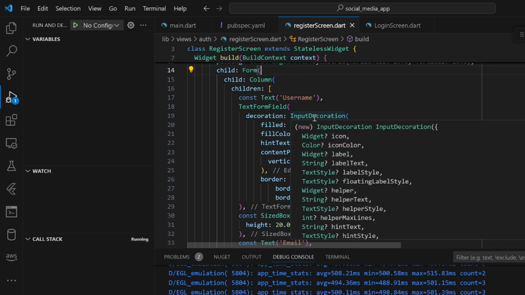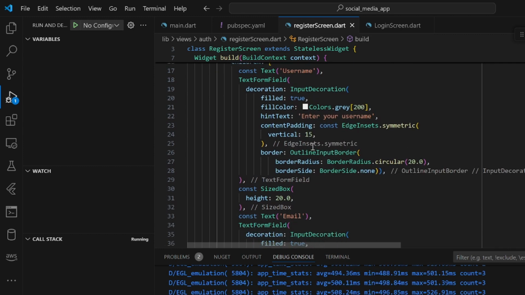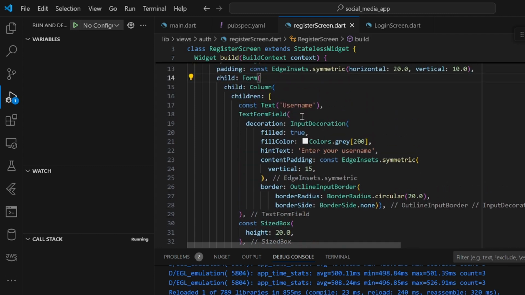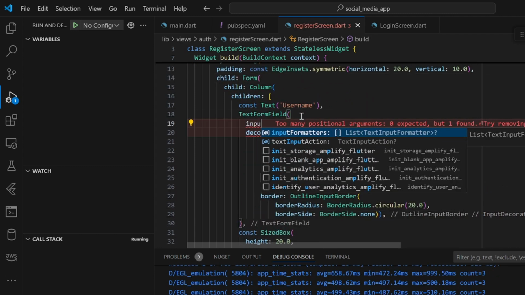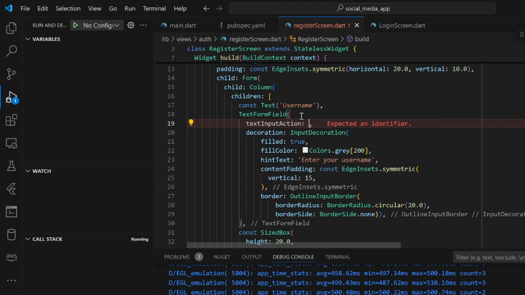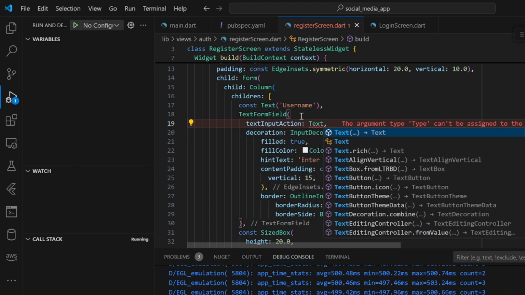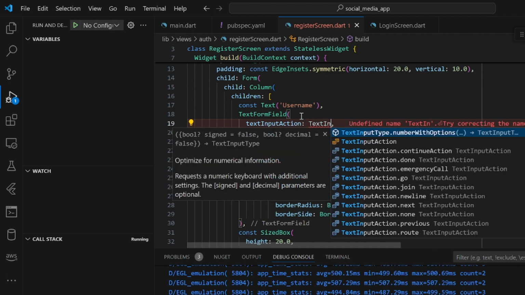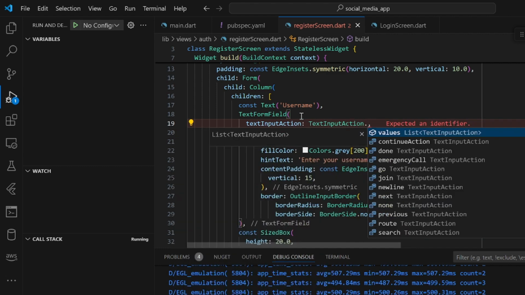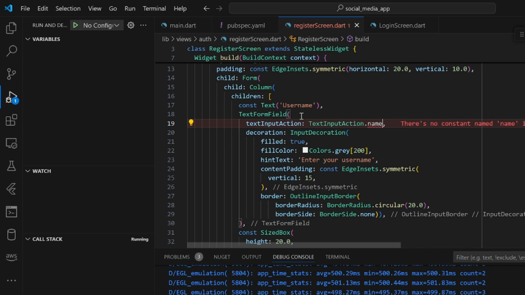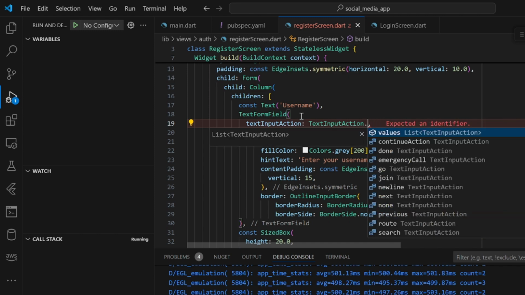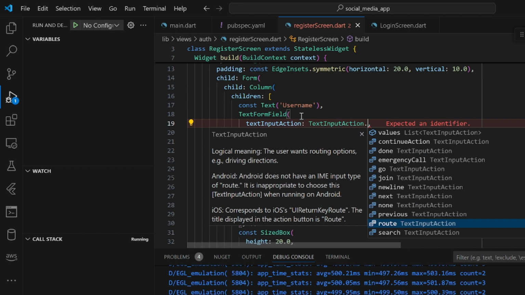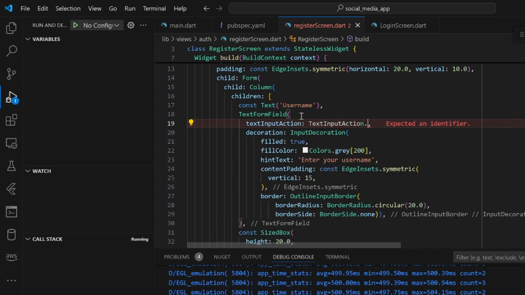Okay, I think let me input text input action, text input action dot name, dot, okay, not done, sorry, we don't need this.